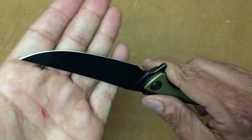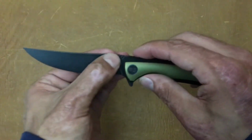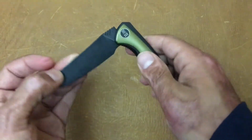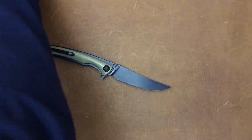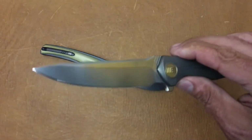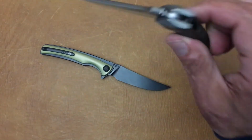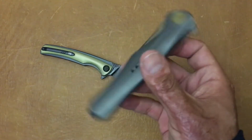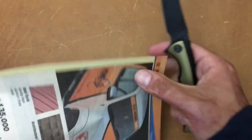I didn't put this one on the Wicked Edge because it's a little harder for me to sharpen full flat grinds, but I have stropped this knife, and let's see how this M390 held up, because I did notice on the 702 that the performance came out really nicely once I put a nice polished edge on there. The factory edge was sharp, but it just didn't last as long. Let's see how this one held up.